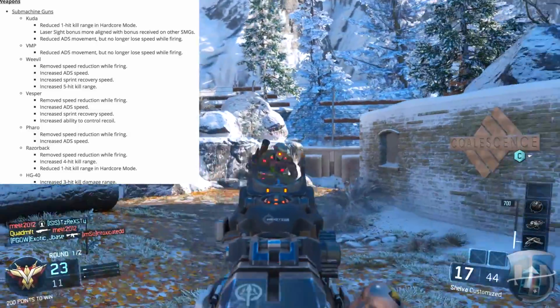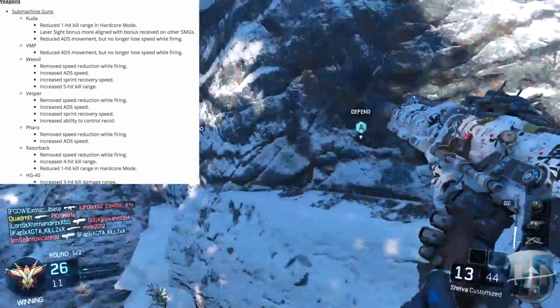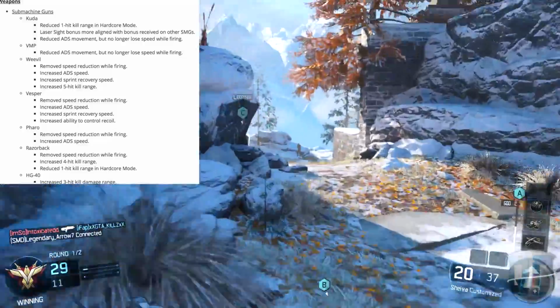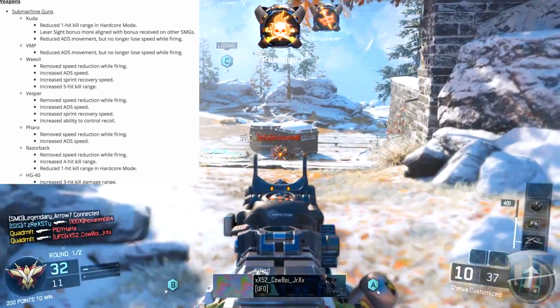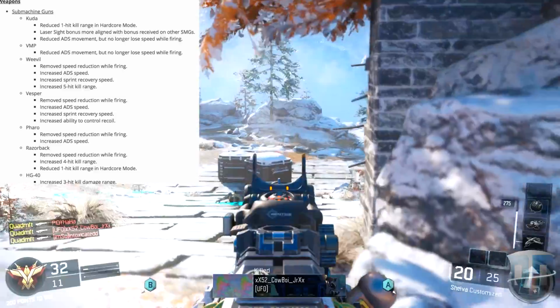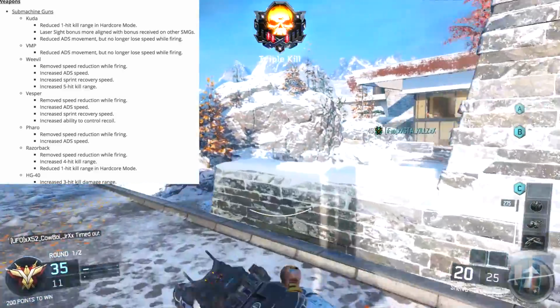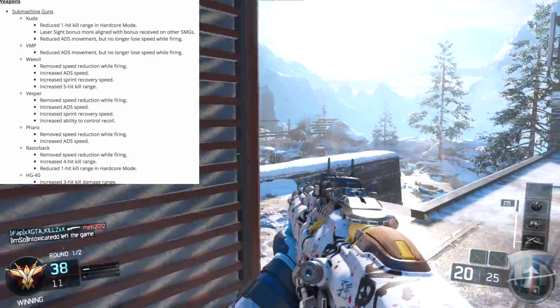Now, next one for the Vesper. In the beginning of Black Ops 3, everybody's favorite SMG, everybody loved it. The Vesper, they removed the speed reduction while firing. They increased the ADS speed, increased sprint recovery speed, and increased ability to control recoil. So definitely a really big Vesper buff, and I do think that it was needed because originally when Black Ops 3 came out, Vesper was the best gun in the game without a doubt, and then they nerfed it and made it the worst gun in the game.